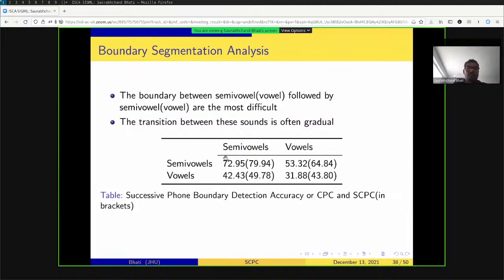And if you look at the other numbers, for example, fricative followed by a vowel or fricative followed by a nasal, those numbers all seem to be in the 80s or high 90s, but vowel followed by a vowel seems to be as low as 40. So these are some of the boundaries that the model has the most difficulty in identifying. And we are now seeing how we can use this information to improve the boundary detection, either in a two-step process or just do something within the model so that it focuses on a boundary between a vowel and a vowel better.